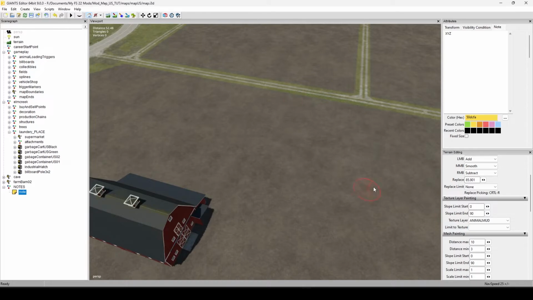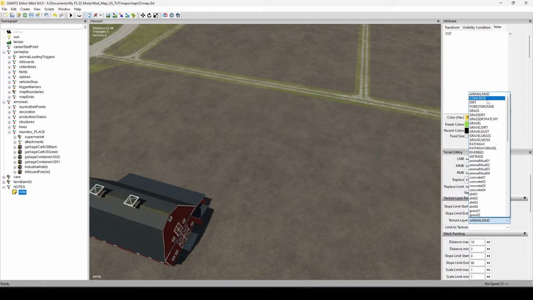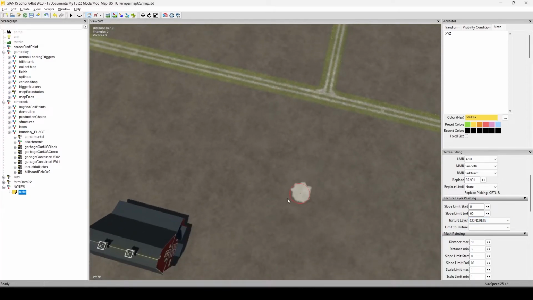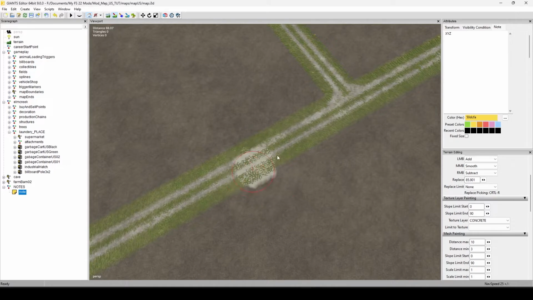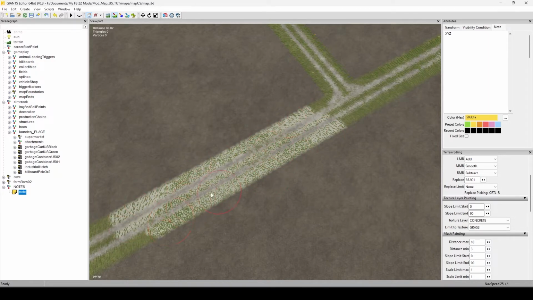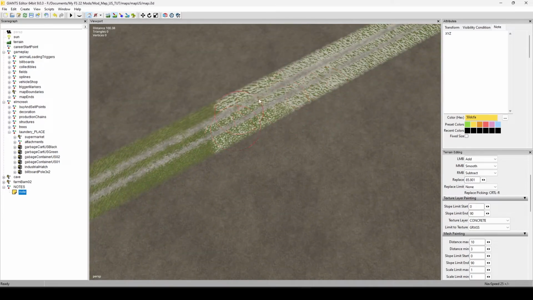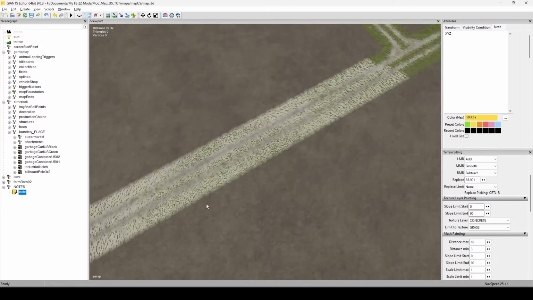Okay, so let's go into pencil mode. Let's pick something that we could see a little bit better, like concrete. All right, let's say I don't want this path here, or maybe the grass. I want concrete instead of grass next to that, right? So let's limit that to just grass. And in this way, that concrete's not spilling over to the field. It's not spilling into my trackway there. And I can color that in super, super quick. I'm not having to try and pencil that in bit by bit.